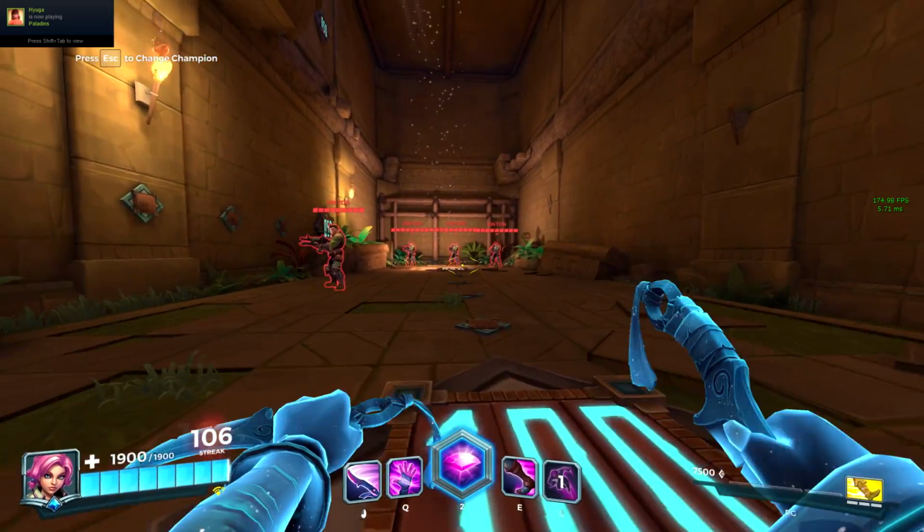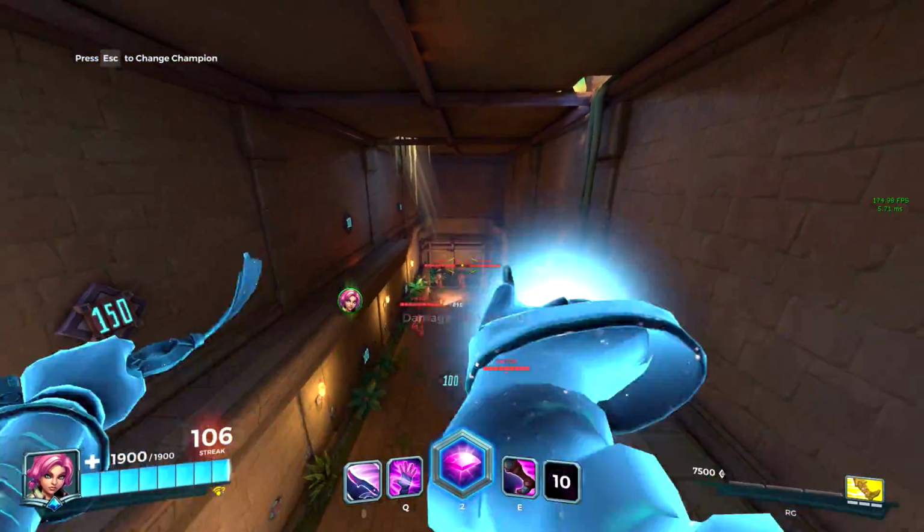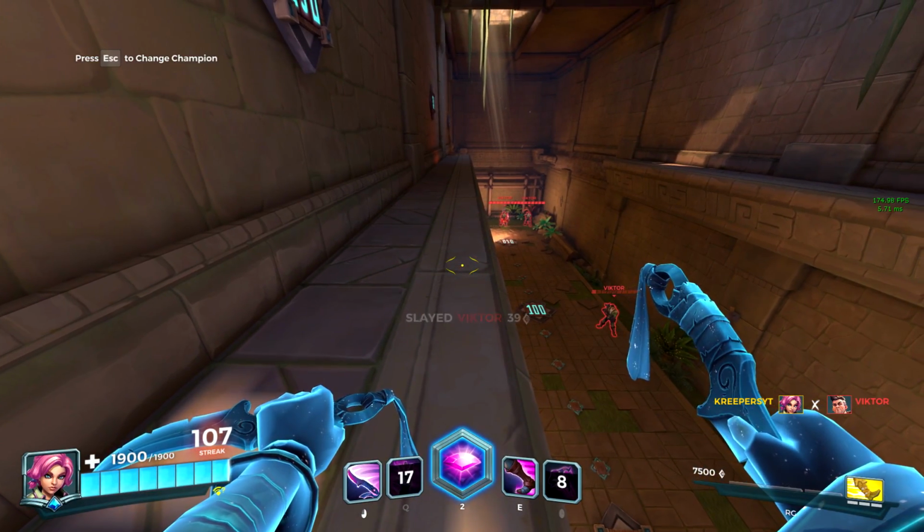And until then, just come here on training grounds and test out your stuff. All right? And that was not a ghost dash, but it still looks pretty cool.